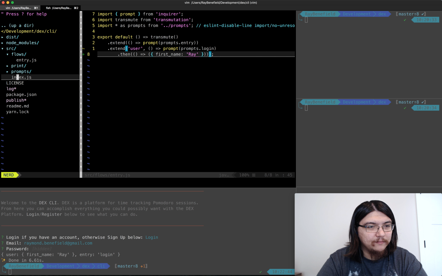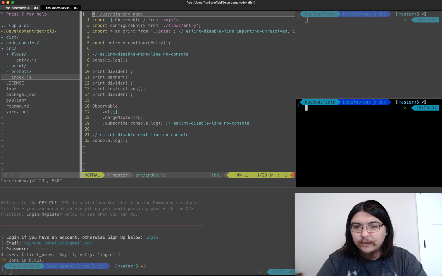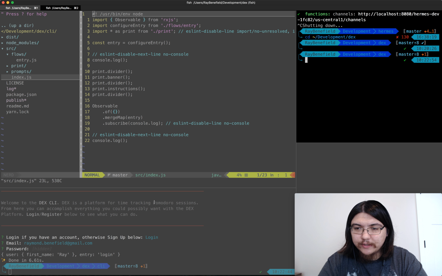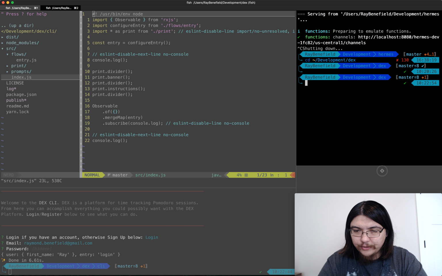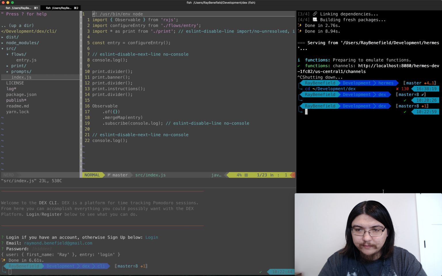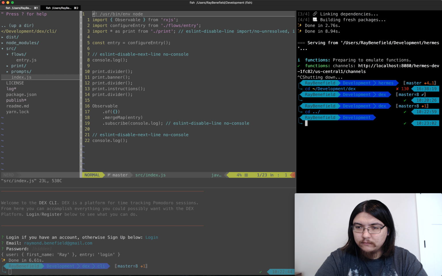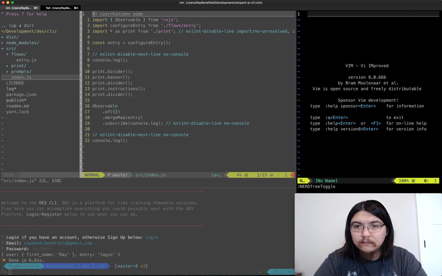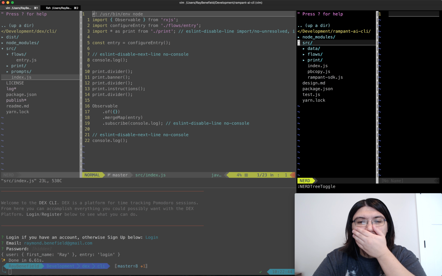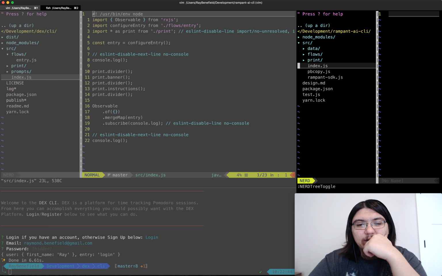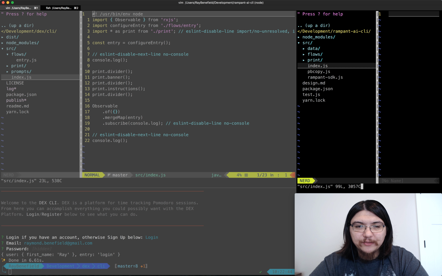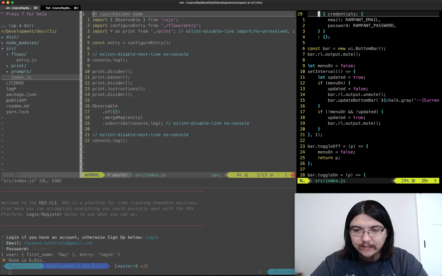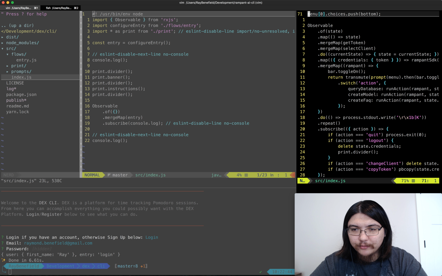So now I don't need that extra screen. I'm going to use Rampant AI as kind of a model. What did I do here? So let's say I have a user login. I kind of want to get them to a menu.